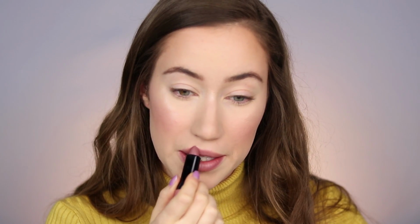Okay, I'm gonna wipe off the excess foundation that we got on the lips. And I was walking by the Almay display and I saw this lipstick. They had several different kinds. I picked up the most nude color. It's called Worry Less. This is the Lip Vibes lipsticks. And I'm just going to apply this before I do my eyes so that I can kind of see what it looks like. And then we can choose an eye look.